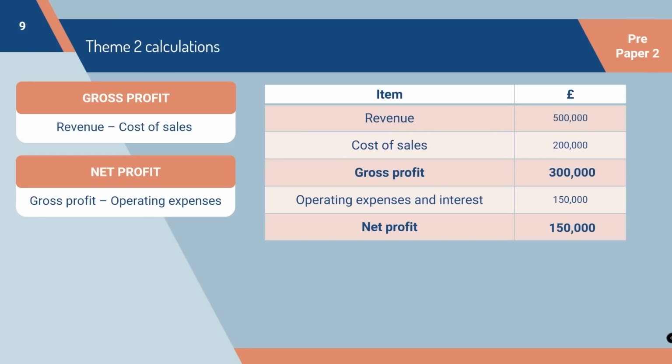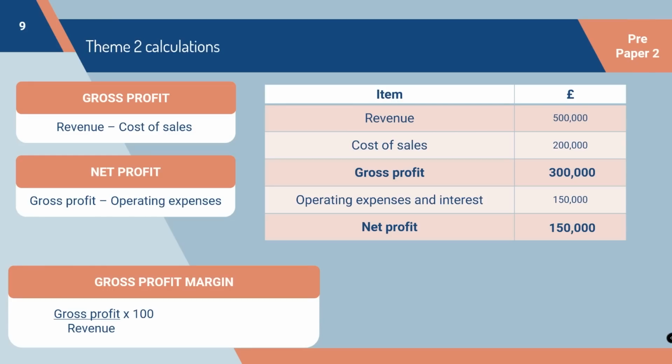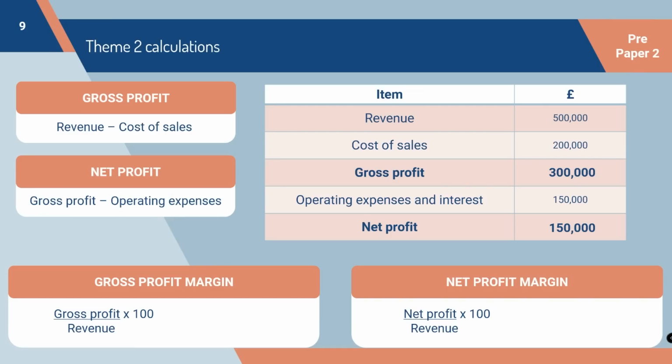The next two formulas seem like they're more complicated, but are actually more straightforward because it's the same formula for both, and you just swap the word gross for net. So gross profit margin is gross profit over revenue times 100. Net profit margin is net profit over revenue times 100. So you're more than welcome to pause this video and give those a try quickly, and you can get an answer. And if you unpause, I'll go through it and talk through what those numbers mean.